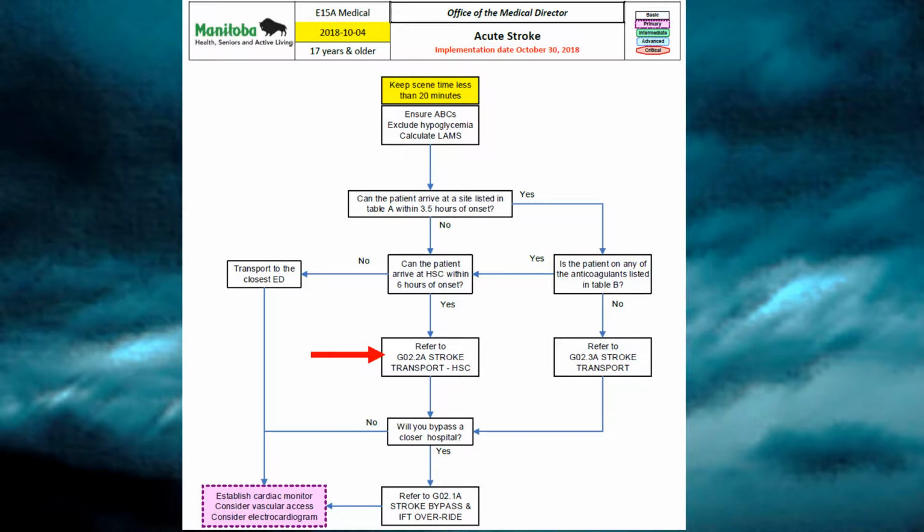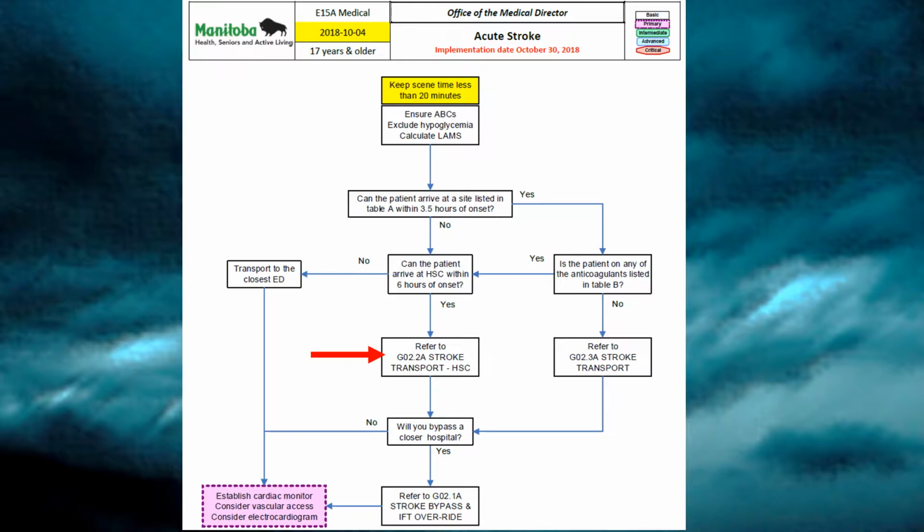They need to go to a stroke facility. The next thing that we come to is a timeline. Can we get that patient to a stroke facility within 3.5 hours from the time of onset? If the answer is no, then we need to see, can we get them to HSC with the assistance of STARS? If the answer is yes, then off we go to G02.2A.